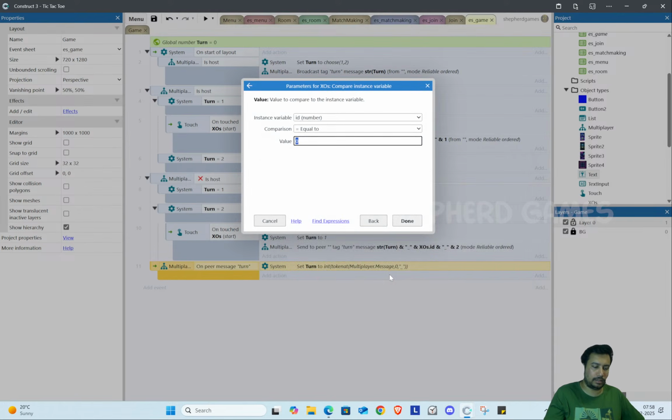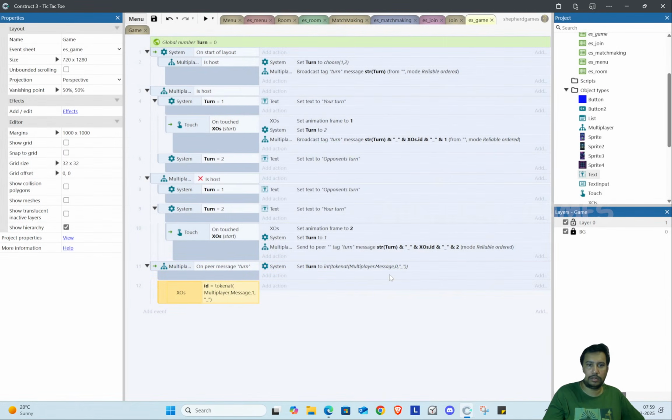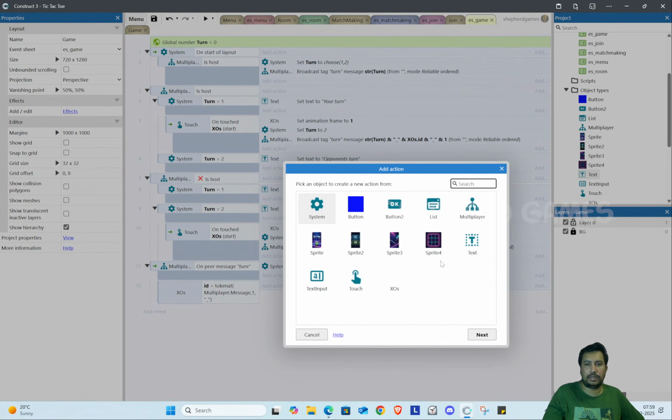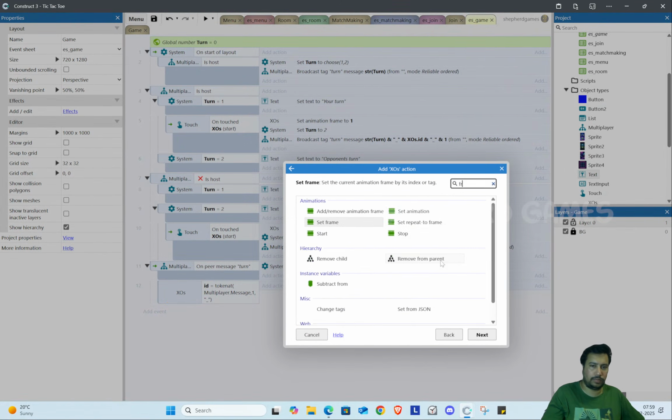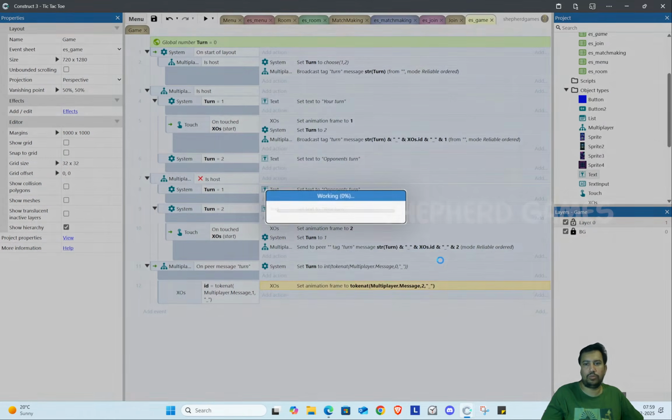Again here, token net multiplier dot message comma 1, so the index 1, and we'll set the XO value's frame. This will be 2.